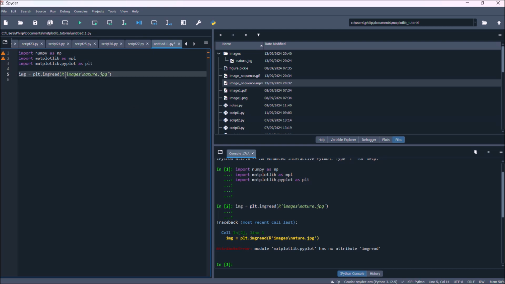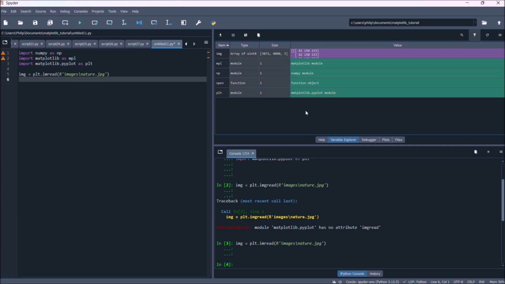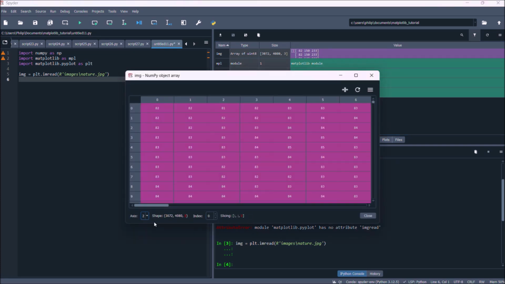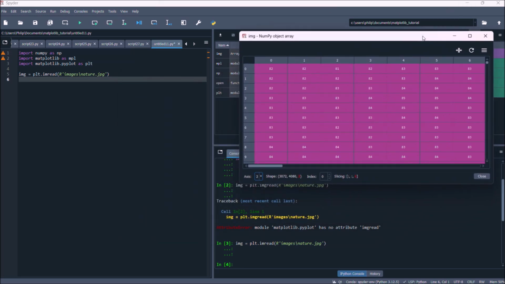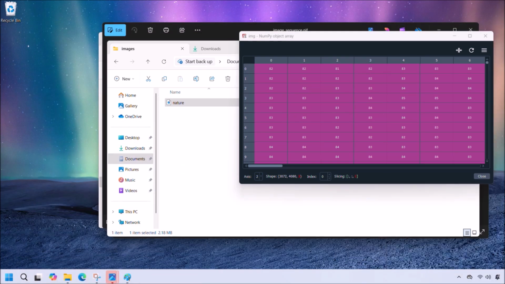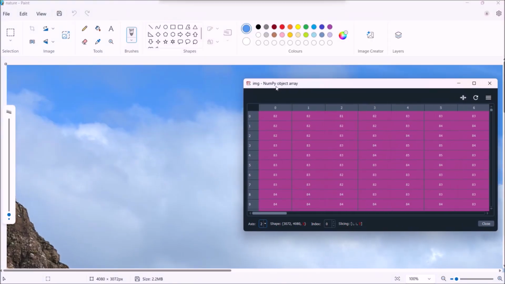So let's just assign this to image, and we can have a look at image in the variable explorer. So let's change the axis to 2, and now we've got the red values. So let's just open up Paint and have a look at the color picker.